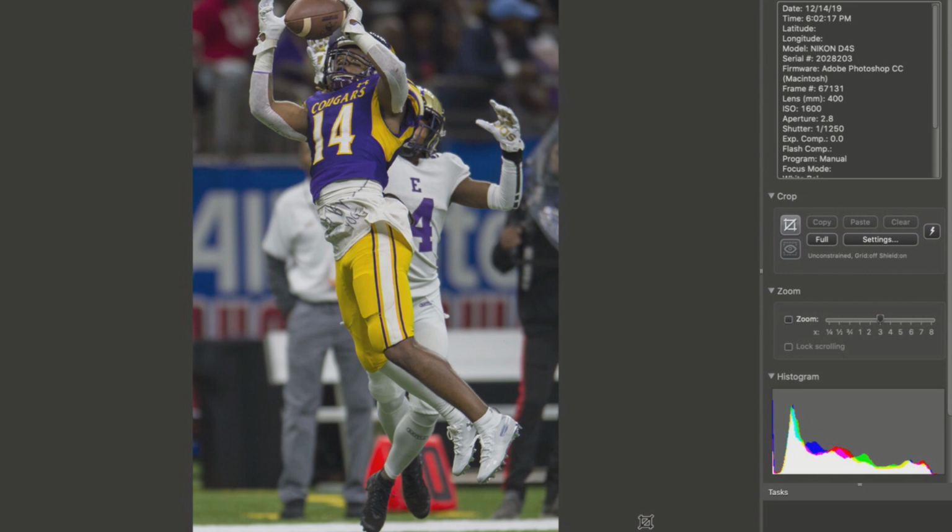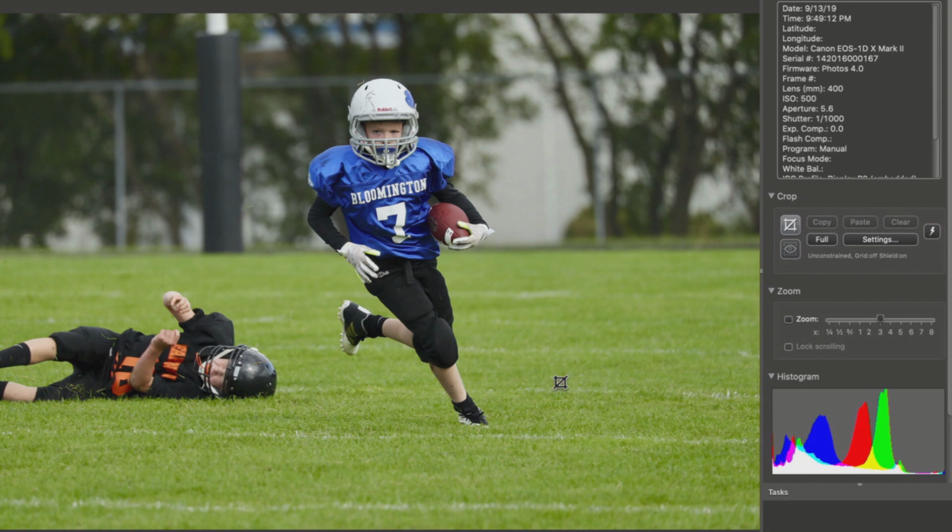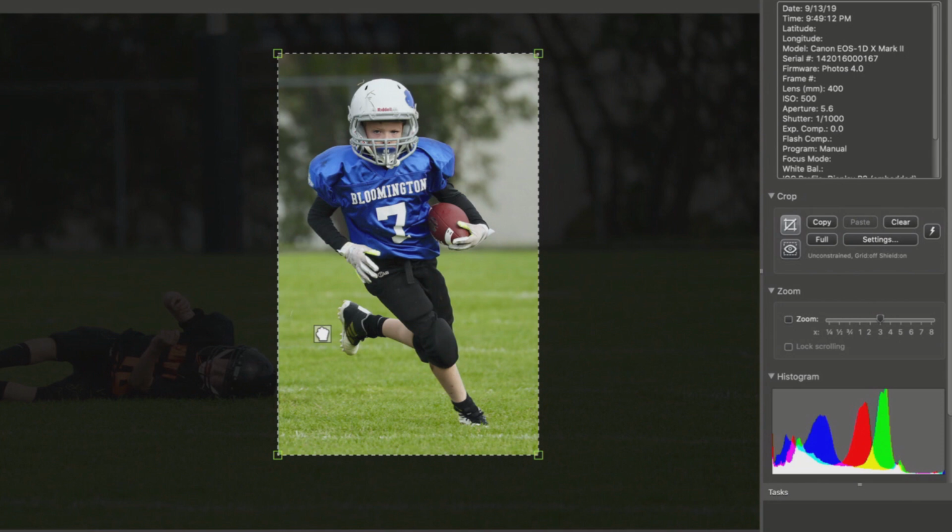Okay, another excellent football picture. Flawless. He's making the catch. The guy's on him. Very, very nice. Again, good. Good action football picture. Not much you can do with this except crop it like this. I mean, the guy on the ground is pretty well meaningless, and then you have a picture for your GF Crew or your parents.